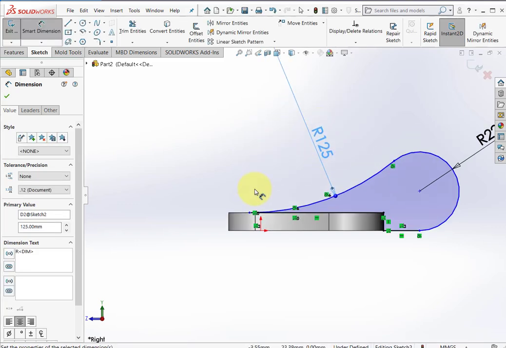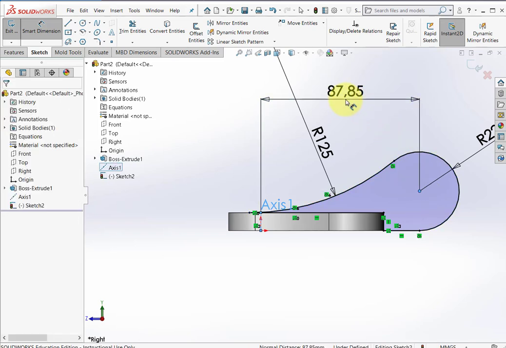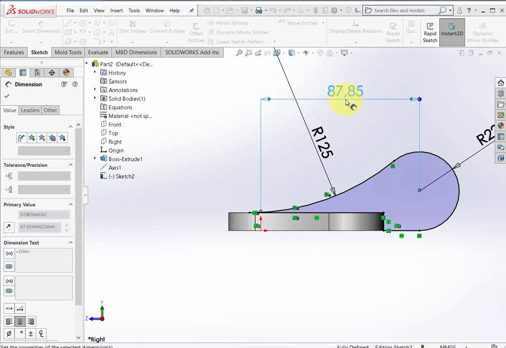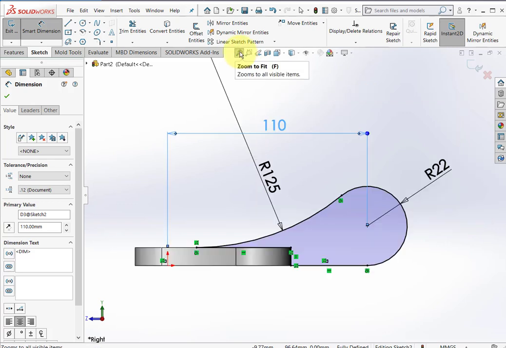And now the distance between center point here on the right and the axis we designed before must be 110. So I select my axis from the design tree and the center point and give a distance of 110 millimeters.